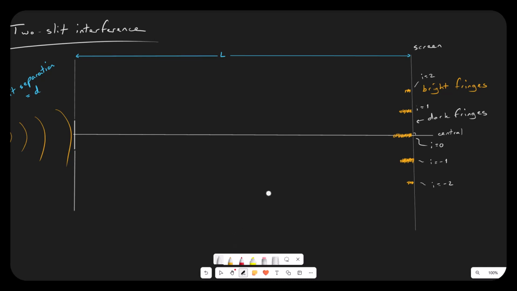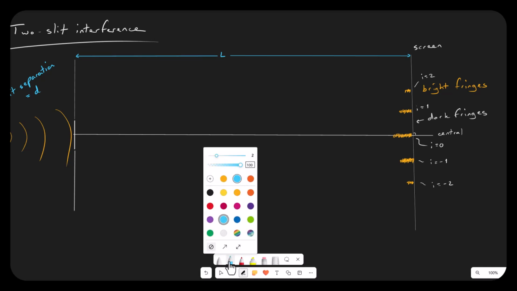I'm only trying to avoid using N because once you start combining index of refraction, or once you are doing light things and you have an N for index of refraction, then to reuse that variable right now, it turns out that it causes a bit of a hang-up from time to time. So I want to see what's going on with these bright fringes.